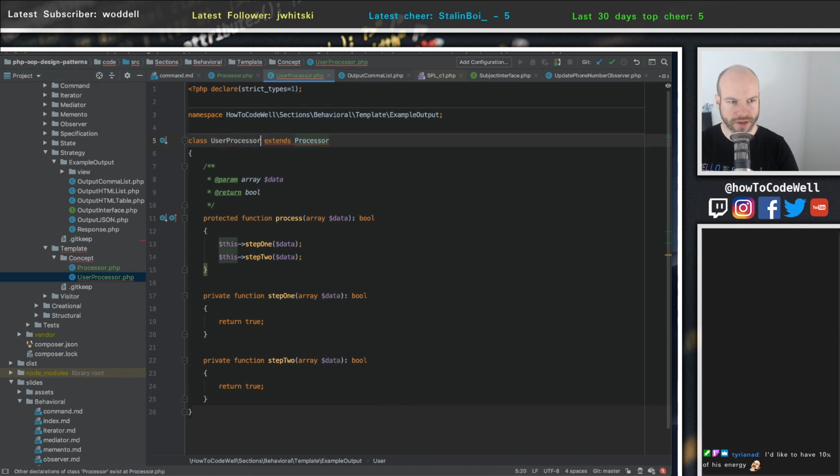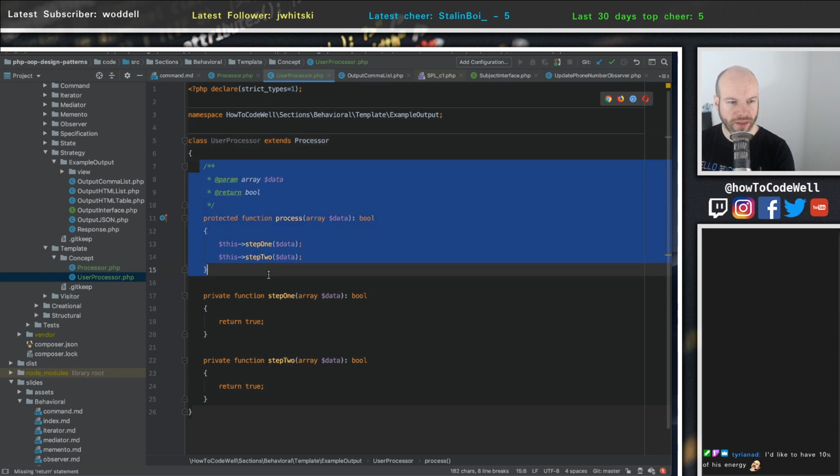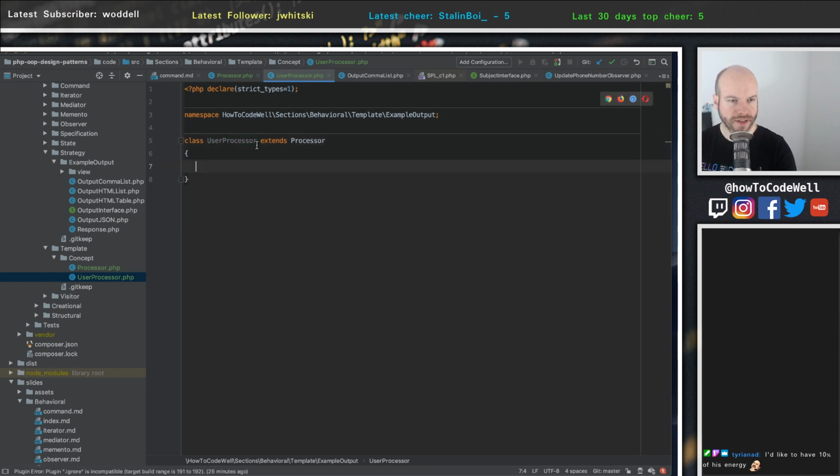Sorry, user processor. There we go. Extends processor. We don't need to have these, right? But we do need to have a public function, and we're going to do run.